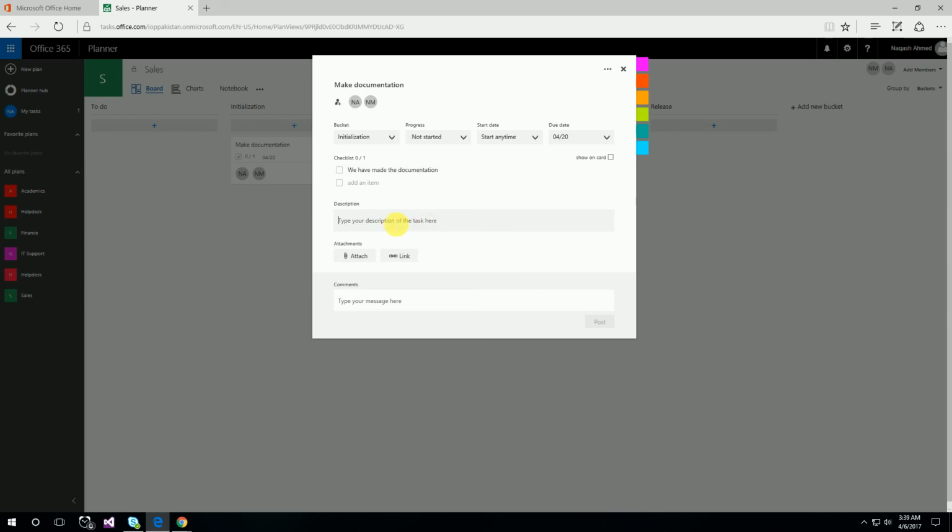I can even type the description of my task here, and if I have any images or anything that I want to attach for my colleagues in the task, I can attach it here, or any URL or any website that I want to visit with my partner in my task, I can share a link here as well. I can even go for the comments.